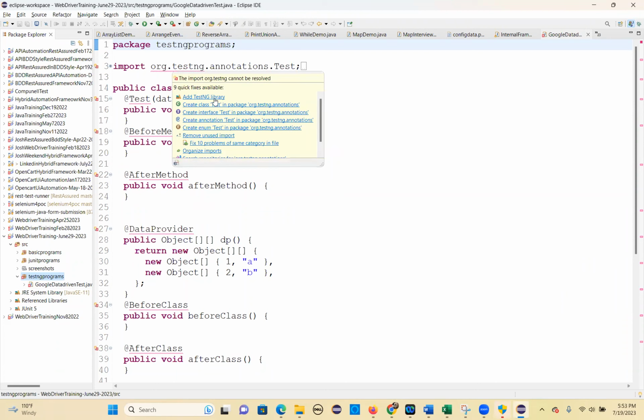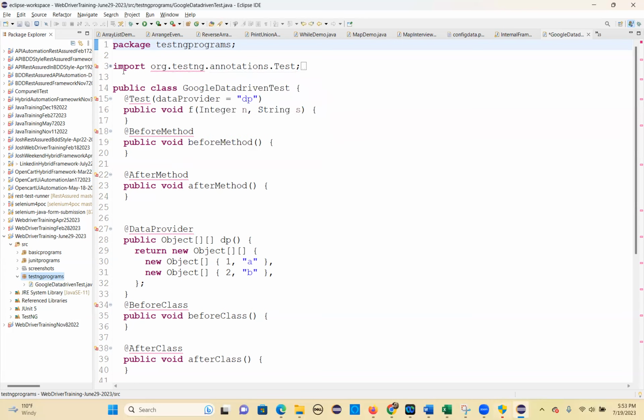To use that code in your current project, you need to add the library. The TestNG library is nothing but all the TestNG code available in it. Just select this. See, now those errors are gone. The TestNG library is added here. The JUnit library we also added.